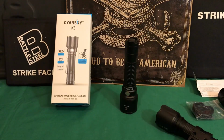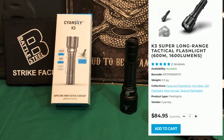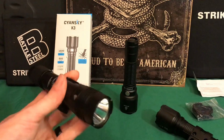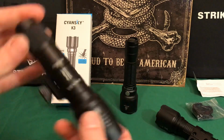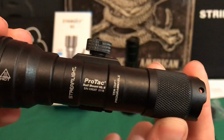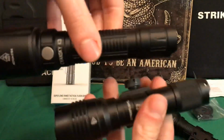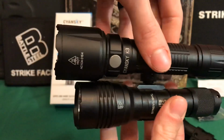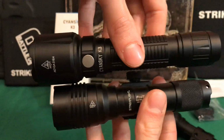I like this flashlight quite a bit. I will say it's a little larger than most standard rifle lights. For example, for size comparison, here is a Streamlight. This is the ProTac, the HL model. It's 1,000 lumens. You can see there's a model right there. And just for a size comparison, they're almost the same length. You can see this one's probably about maybe an inch longer total.